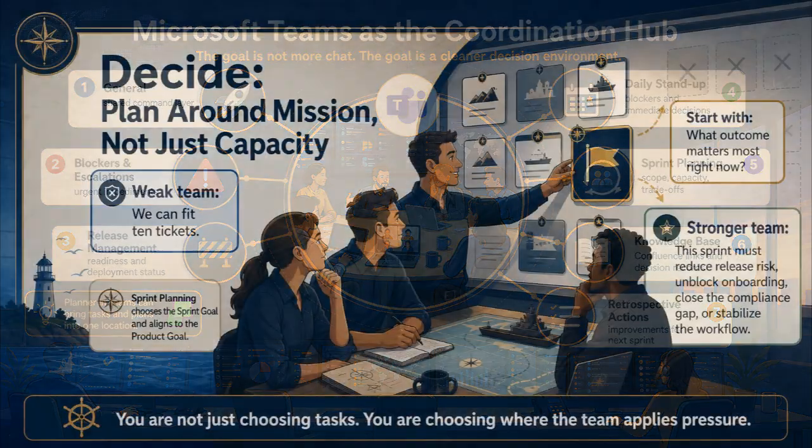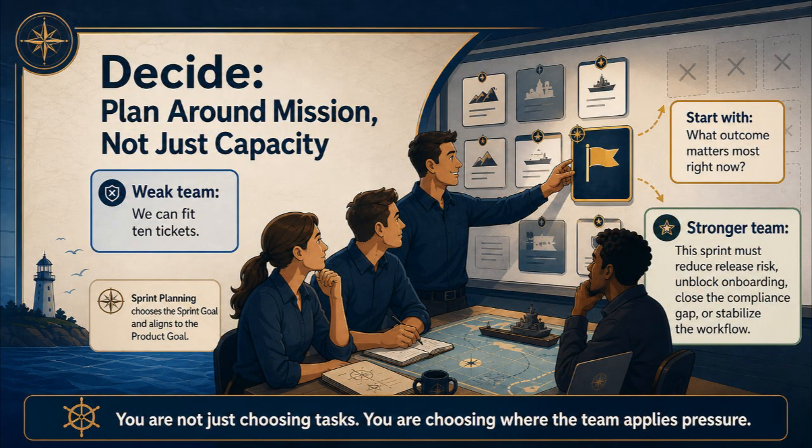The third stage is decide. In Scrum, this occurs most clearly during sprint planning. The team decides the sprint goal, selects work from the product backlog, and clarifies what can realistically be delivered. The sprint goal matters because it prevents the sprint from becoming a random basket of tickets. The 2020 Scrum Guide introduced the product goal to create focus toward a larger, valuable objective, and each sprint should move the product closer to that product goal.